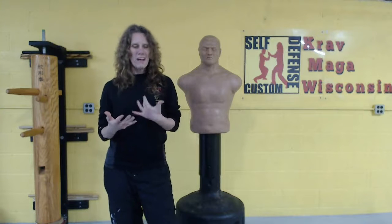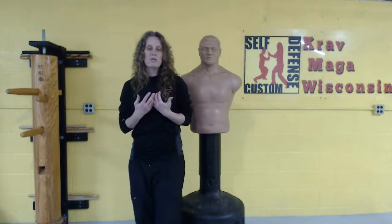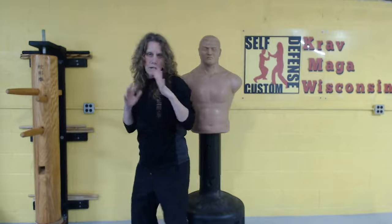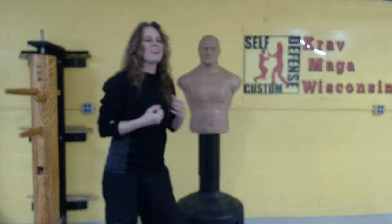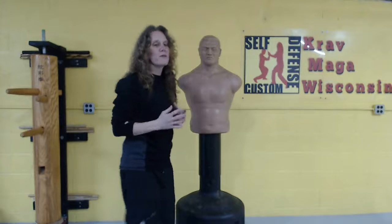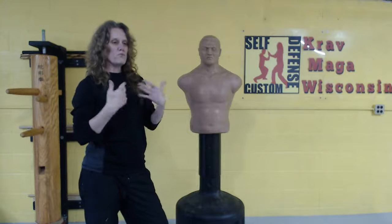So in general, when people strike, a lot of people just do their jabs and their crosses, and they don't pay as much attention to body mechanics. Body mechanics are really important. Every time I do a strike, I want to move my body with that strike. So if I'm going to do a jab, I'm going to pivot with my jab, and for my cross, I'm going to bring my body forward, okay? If I'm going to move in with a palm heel strike, I'm going to move my body in with that palm heel strike. If I'm going to go in with an elbow, I'm going to move in with that elbow. So the concept is to always be moving.